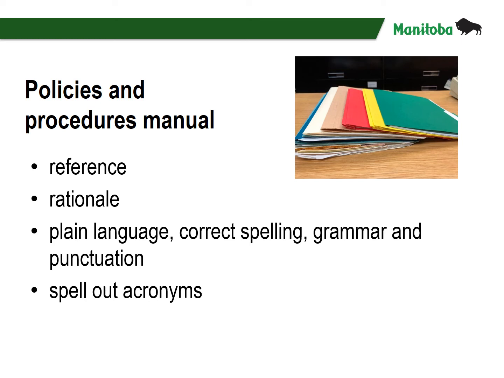When thinking about risk and use, keep in mind the broad audience who will likely reference the materials. Use plain language, correct spelling, grammar, and punctuation. English may not be the first language of your newest board member. It is important to spell out acronyms, as not everyone may know what letters stand for now or in the future. For example, how many MBAs do you know in the agriculture industry? Manitoba Beekeepers Association and Manitoba Bison Association are two examples. How will a policy stand up in court if an acronym can be interpreted more than one way?